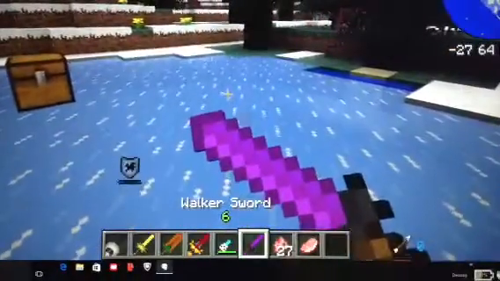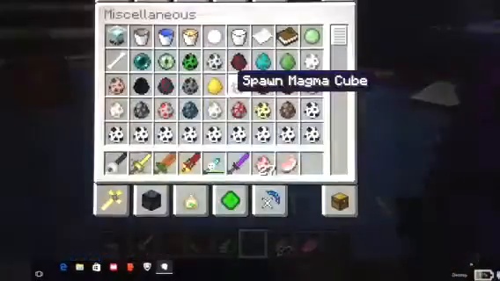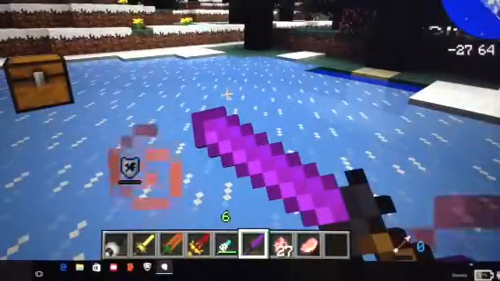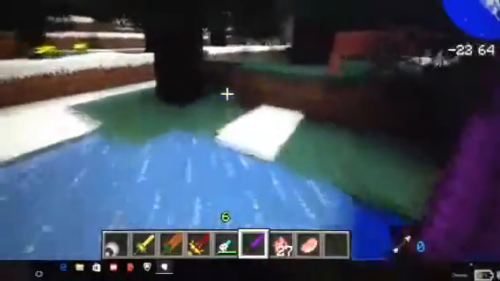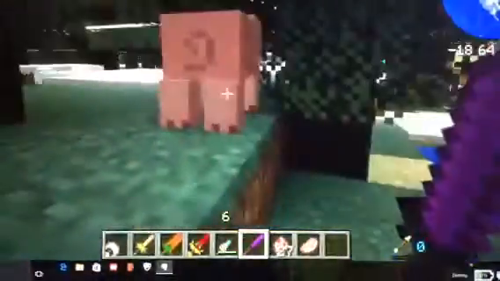Then we have the Walker Sword, which gives you resistance, just like the Moonlight and Sunshine Sword, and it does 7 attack damage. So that is all, guys.